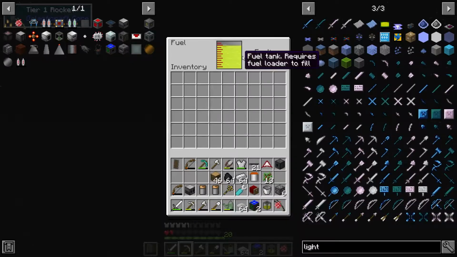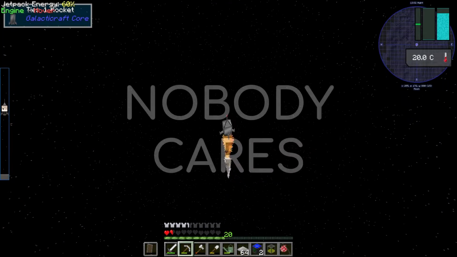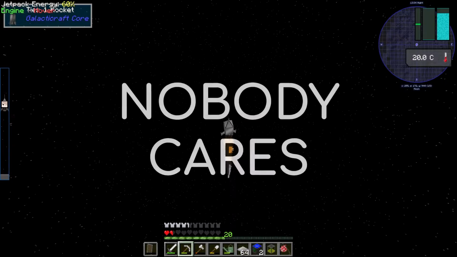At least this game is accurate. It would take way less fuel to exit the moon than it would take to exit Earth.